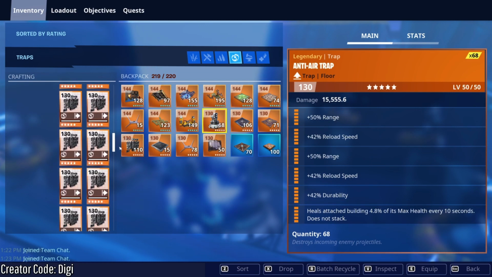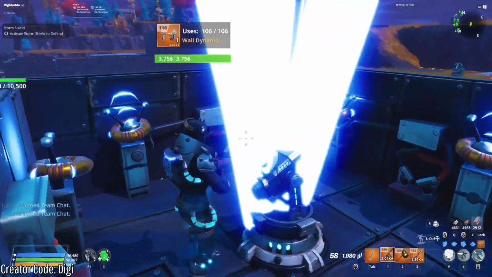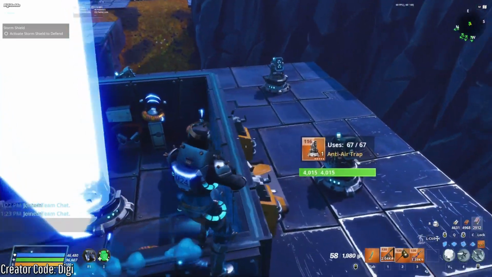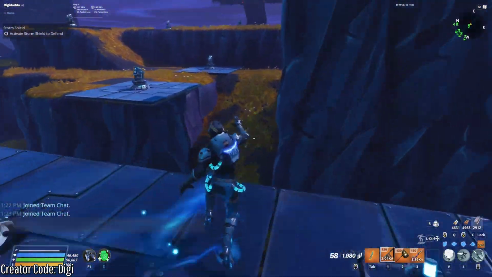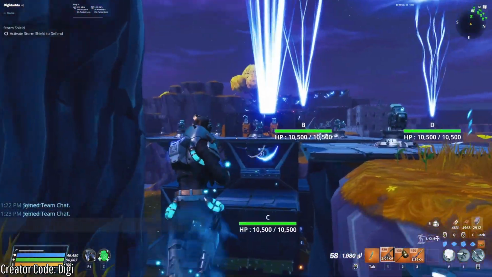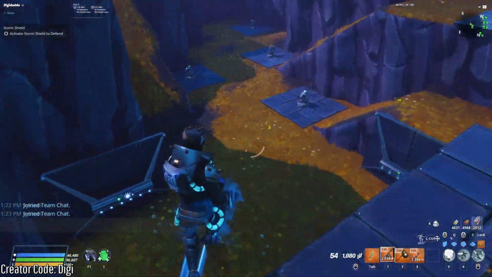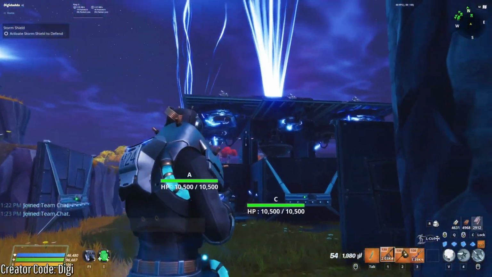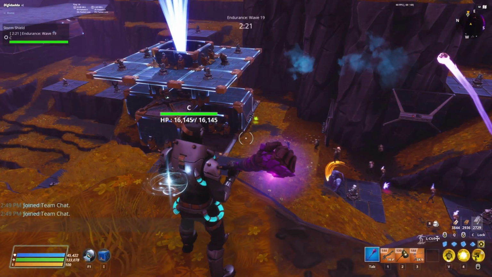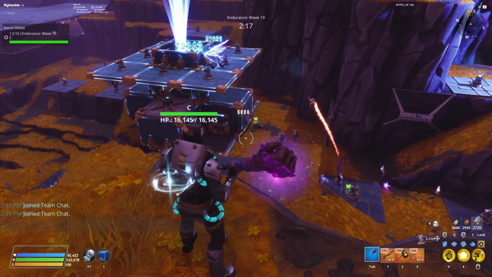Sorry, just go back to that one. This one here, double crit rating, double crit damage, increased build health on all these dynamos around the inside. Okay, and these are for the flingers. The flingers, they'll stand here and they'll throw husks at this tile right there, and then same over here. They'll pitch husks at this right here, and so when the husks land on the roof, these dynamos will clean them up.